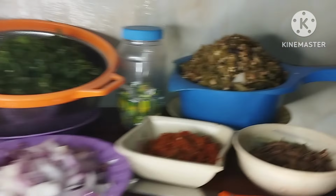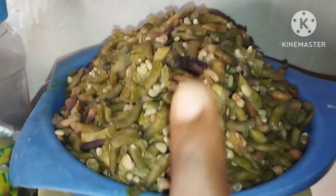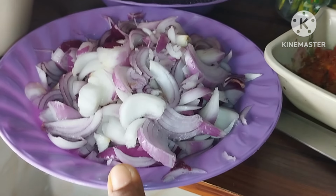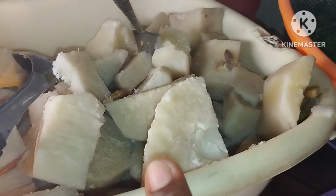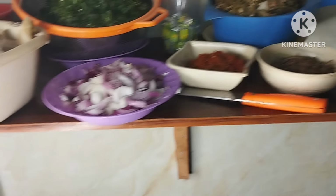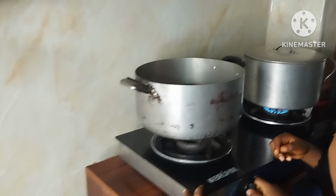Okay, guys. This is not our local beans that you saw earlier on yesterday. This is it, okay? And this is opaka. This is our pepper. Our onion, we are using much onion this time around. And this is our green leaf. We also have yam. We prepare the yam together with the beans, okay? So guys, let us put on our stove and start, okay?